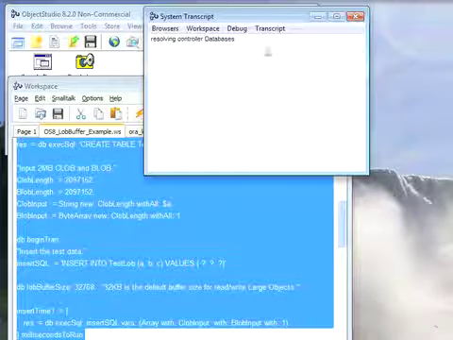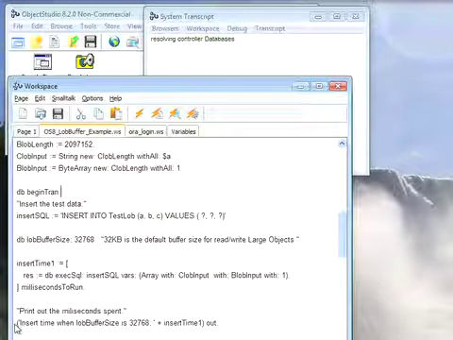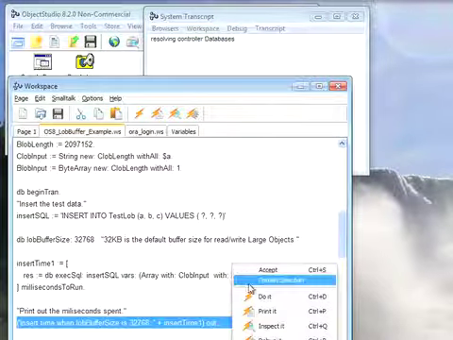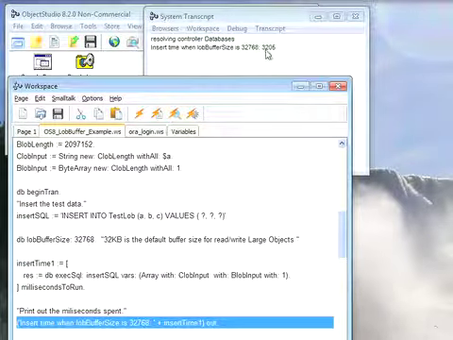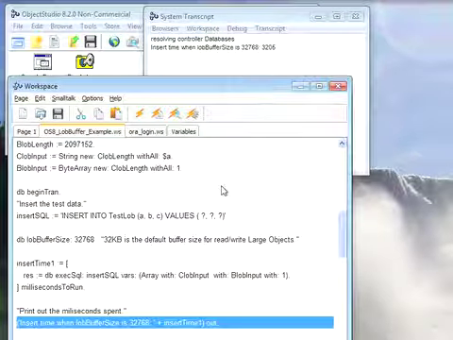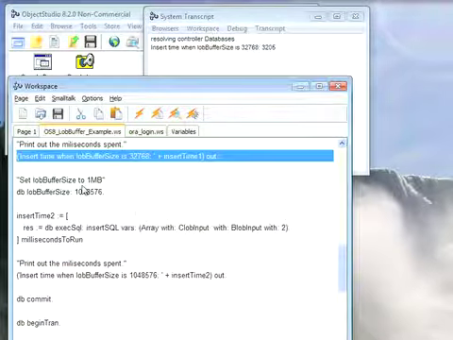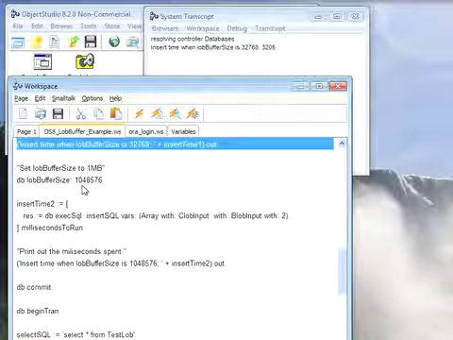If I pop the transcript up, let's go down here a little bit and actually see how long it took to run. And you can see that took 3.2 seconds. Not an incredibly long period of time, but still a decent amount of wait time for a person sitting in front of a console. So let's go ahead and set the buffer size to 1 megabyte rather.